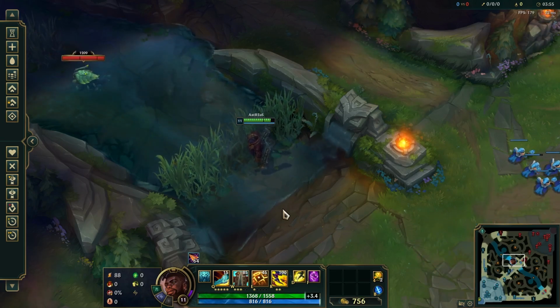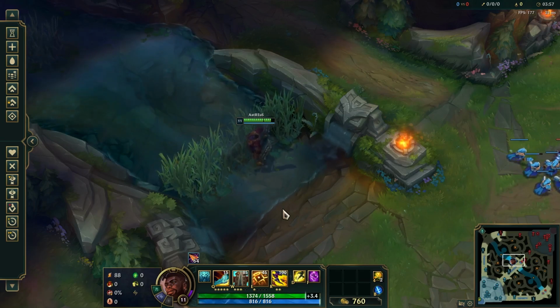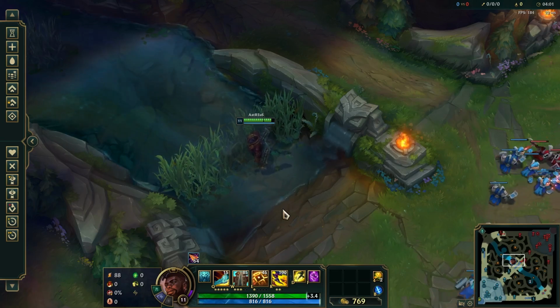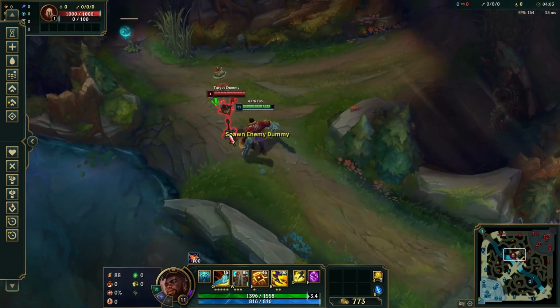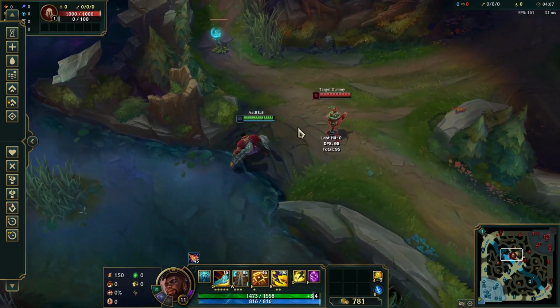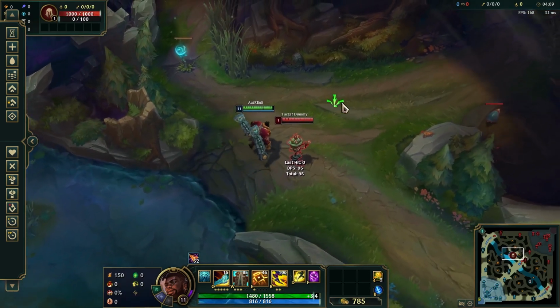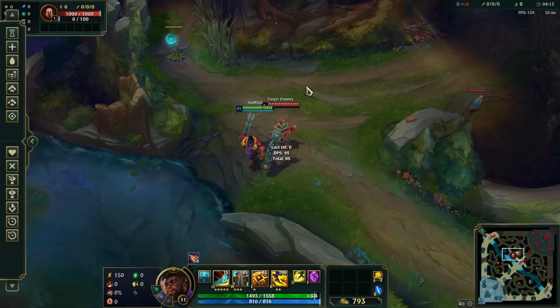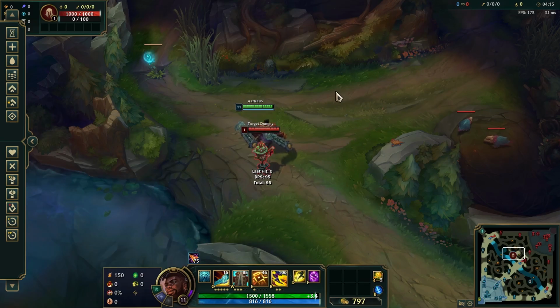Usually you're fine into poke matchups if you just go Doran's Shield or Second Wind. But the movement speed is also pretty good. I like the movement speed, but there are just much better rune options out there. This doesn't really offer much other than that. Overall, I'm just going to rate it a 2 out of 10.